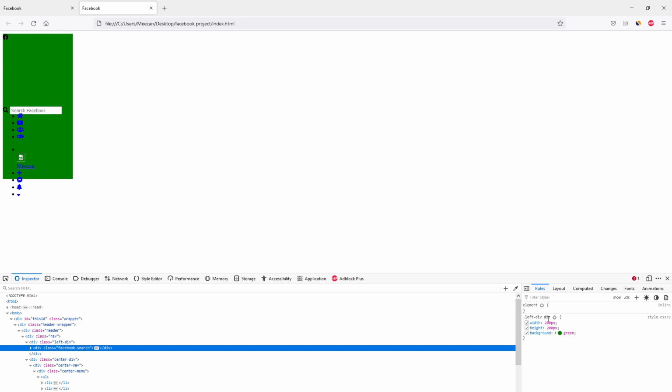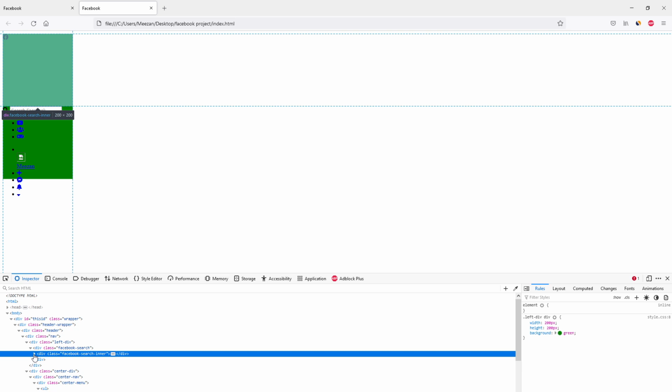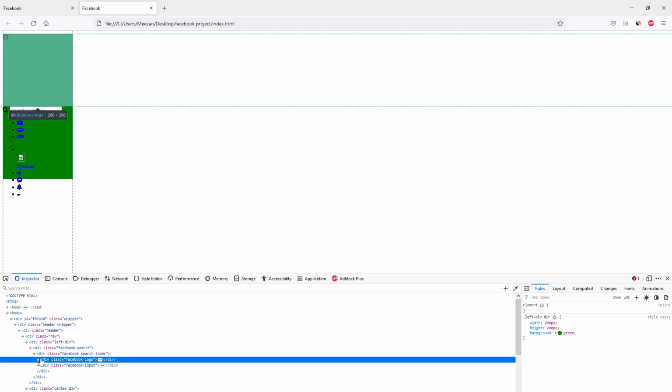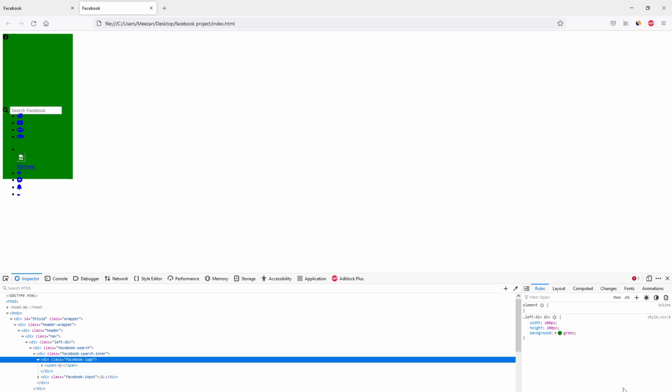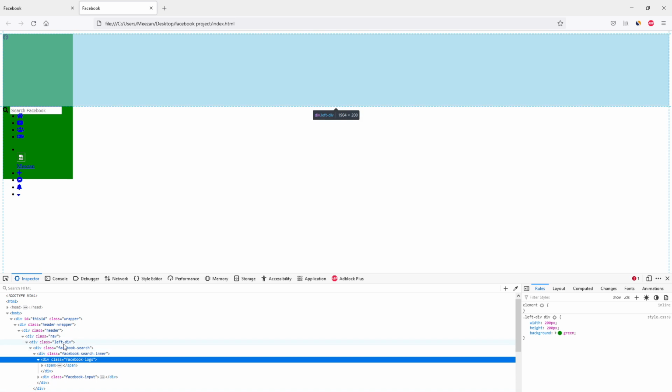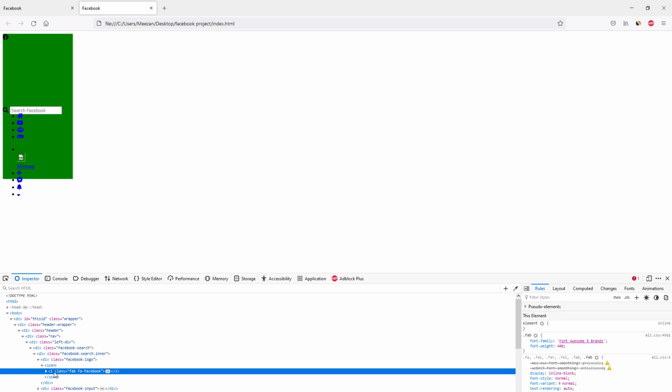This type selector will select all the div which is wrapped inside the div, and inside the div, not the span, only the div. It will select all the div which is inside the left div class. And you can see it has not selected the span element or the italic element.